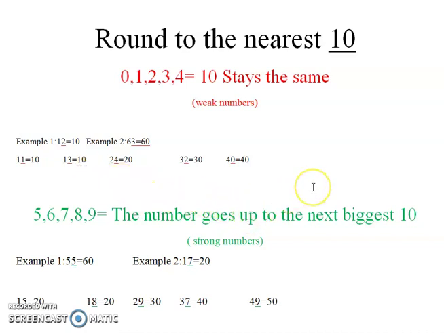Okay? Now, feel free to work with your neighbor and try this on your whiteboard. You're going to share the whiteboard, and I want you to use markers of different colors. That way, I'll understand whether or not you understand which numbers are the weak numbers that are going to allow the number to stay the same, and which numbers are the strong numbers that are going to push up the number in the 10th place value.